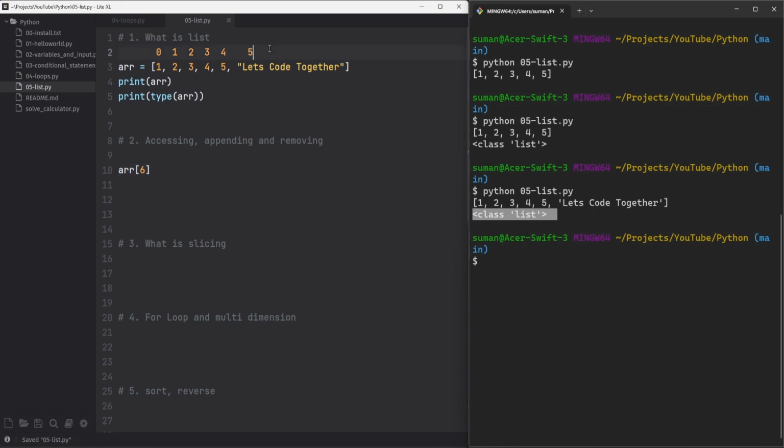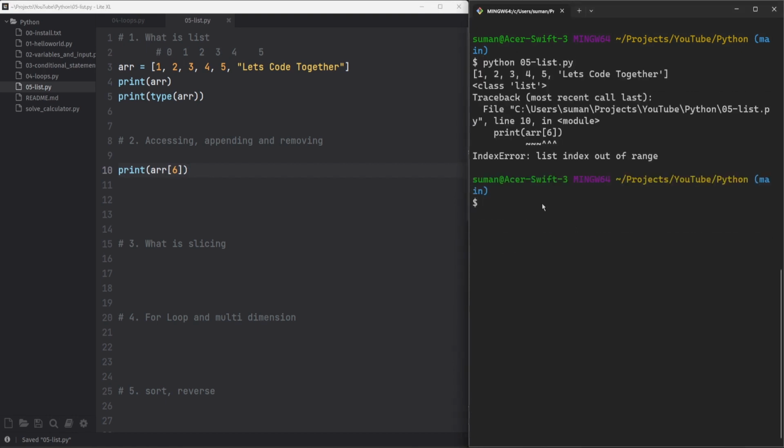What happens if you do this is, let me show you. If I do a print of this statement, if I do print of arr[6], see, we'll get an error, index error. When we're doing error handling, we'll go through this error, but you can see list index out of range. What does that mean? Since the length of this list is only 5, we cannot print the 6th element, since this will go outside of it.